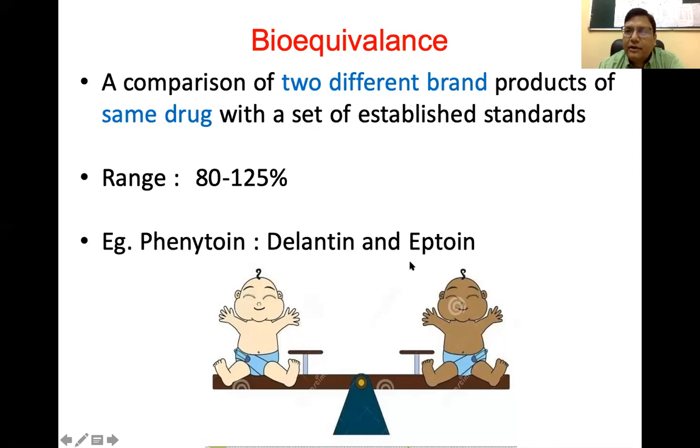That means two things which look identical may not be similar. Since the same drug is being produced by two manufacturers, the adjuvants or other ingredients in the drug can vary. We are using a different salt of phenytoin, so the bioavailability can vary. That happened with phenytoin. So we have to do this bioequivalence study, and we have to select only those drugs which have a bioavailability of about 80 to 125%. That means they are somewhat similar.